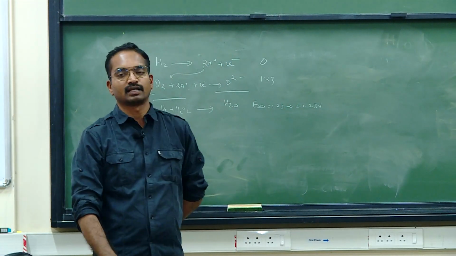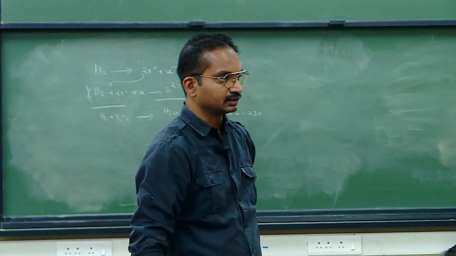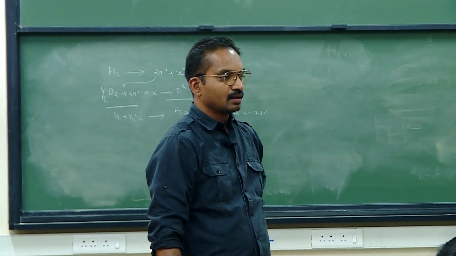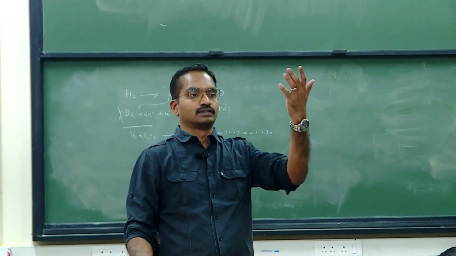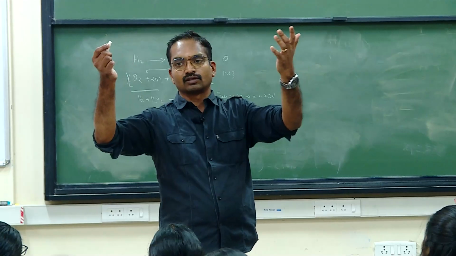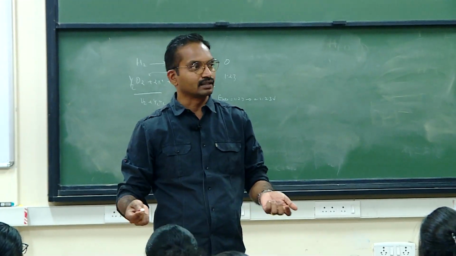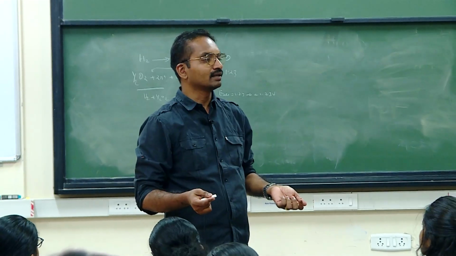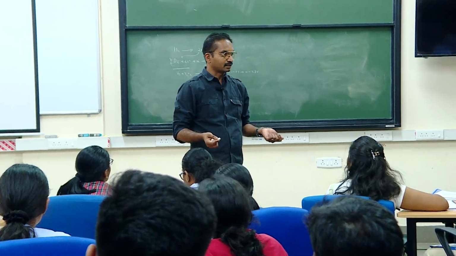E cell is positive. That means hydrogen oxidation, oxygen reduction should be a spontaneous process because delta G for that is negative. But you take hydrogen in the laboratory, just leave it outside, there is a lot of oxygen here, then you should see wherever the hydrogen encounters oxygen, a water formation, but it does not happen. Do you see that? It does not happen. Why does it not happen? Because thermodynamics says it should happen, right? Then it should happen.